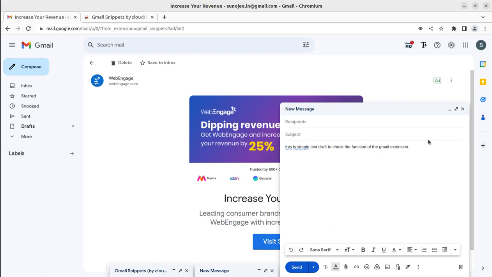So I feel this is really going to help you in every manner if you are willing to draft quick mails. Like we see multiple emails coming in the form of certain templates from companies, like support services that send similar messages all the time. They are using such a solution to draft quick mail, and you are going to be a smart user of Gmail if you are using such a solution.